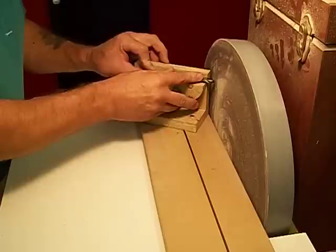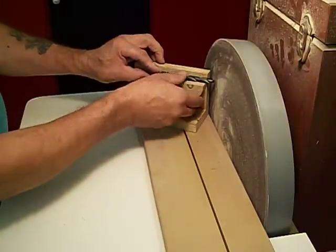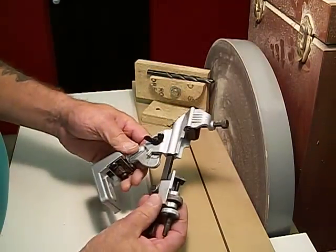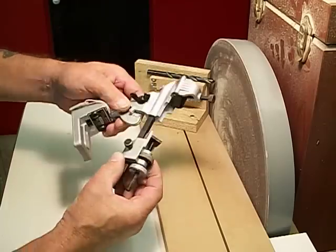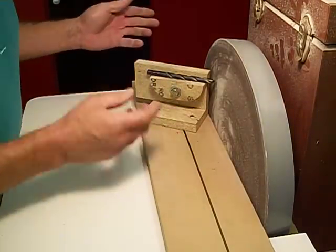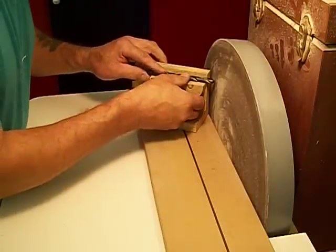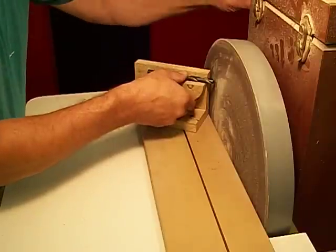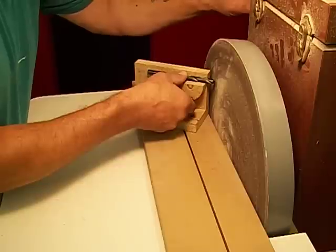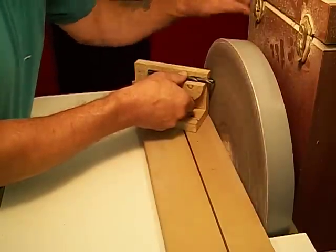But we need to get rid of all those nasty edges. So we turn it on. Now I want you to see how fast this goes. I don't know how long it would take to set this thing up. I can imagine a day. As far as Drill Doctor is concerned, I've seen them, I've never used one. I don't think they're this fast, but let's see. Watch the timer on your YouTube clock there, and we'll see how quick this goes. Ready? Here we go.